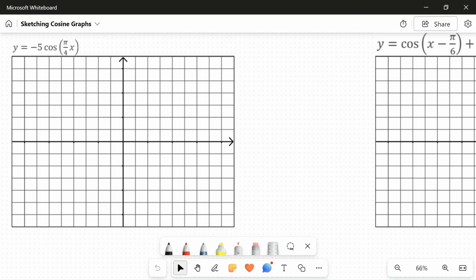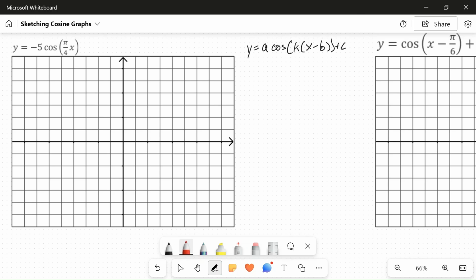This time, let's look at graphing cosine functions. So the nice thing is with cosine functions, our equation is still the same. It's just using cosine. So y equals a cosine of k times the quantity x minus b, and then plus c. So a is still the amplitude that affects the vertical stretch.